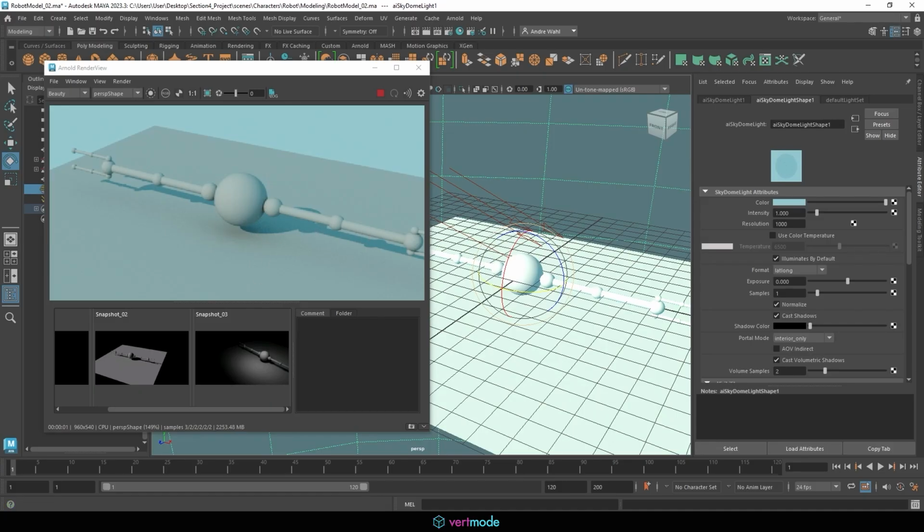All right. But the sky dome light actually can do a lot more than that. It can have textures mapped to it. So if we take a look at the sky dome light here and we come into the file input, we can input all sorts of different types of files. In this particular case, let's just go ahead and use something called a ramp, which is in here by default inside of Maya. That way we don't need to bring anything external.